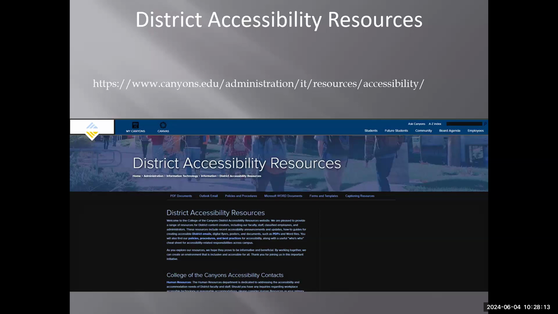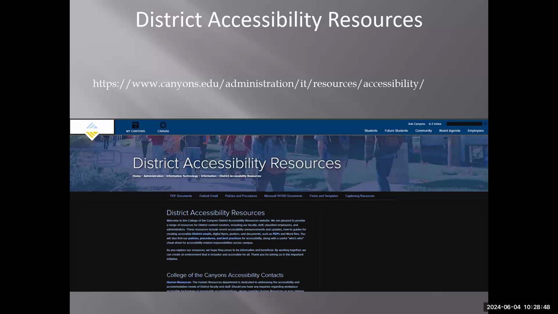I find that there's a lot of inaccessible meeting minutes when I'm scouring the web page for inaccessible documents. A lot of departments are required or they just decide to post their meeting minutes on our district website for public compliance or whatever. And a lot of those are inaccessible. So we went ahead and put some meeting templates that are already accessible, meeting notes and meeting minutes. So you can just use those and not have to worry about designing anything. And last but not least, some captioning resources, which we're going to go into in this presentation.